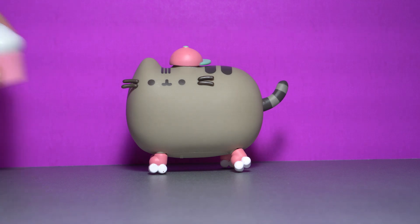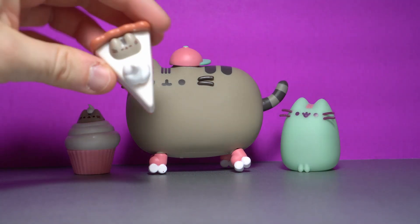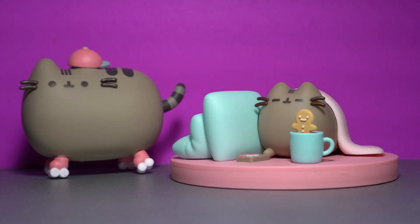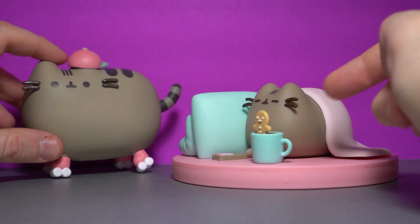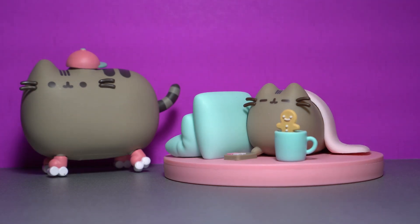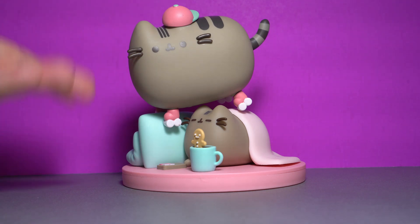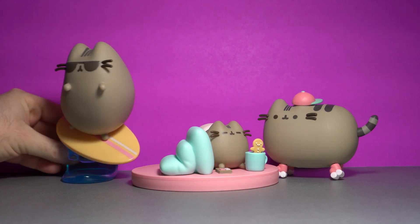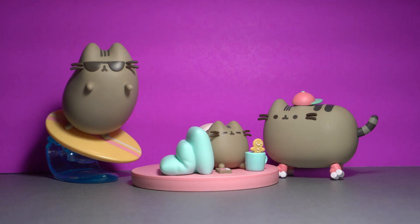Let's bring in some different Pusheen figures for comparison. Here is a cupcake Pusheen, a green Pusheen with a Valentine's Day heart theme, a nice little slice of Pusheen pie, and Pusheen-asaurus — looking a little hungry, actually. Here is a comparison with the Winter 2021 Pusheen figure. You can see they have different styles — sometimes a big chunky Pusheen, other times a sort of diorama. It's really cool that they switch it up and give you the best of both worlds. You could have a little diorama where Winter Pusheen is dreaming about becoming a skater, or Pusheen is just doing some sick flips. Here's an updated look at my Pusheen box figure collection, including the Summer 2018 surfing Pusheen with translucent waves, surfboard, and shades. They look beautiful together.